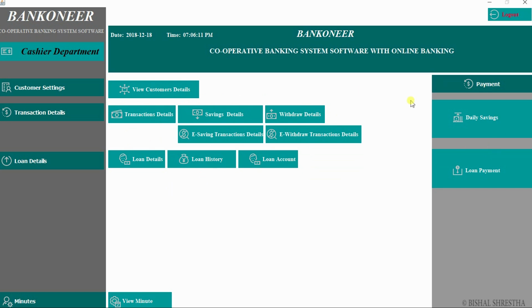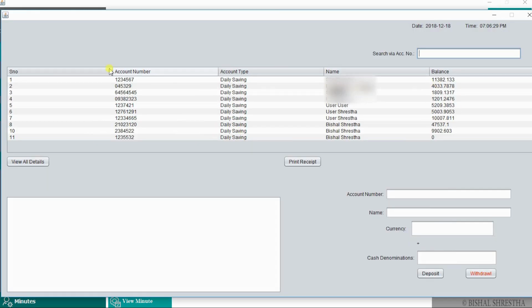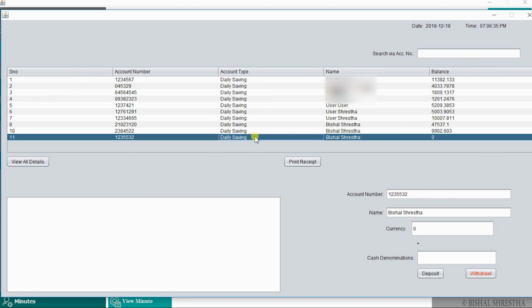The basic functionality of the cashier department is daily savings, that is, deposit and withdrawal of the amount of the members, and also the loan payment initiated by the members. In daily savings, all the accounts are displayed here. The account that has just been filled is displayed here, which has zero balance currently.